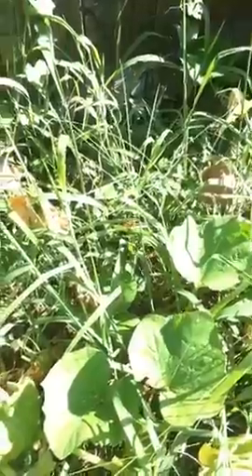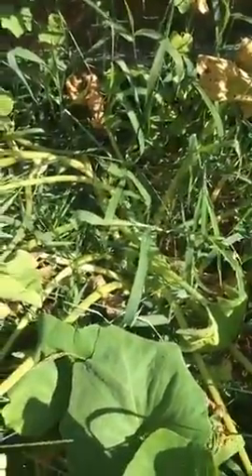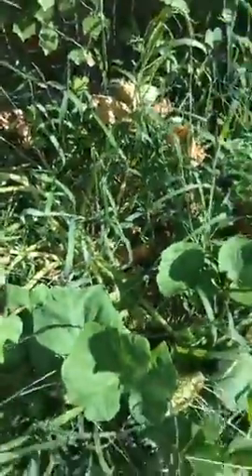What they do is they find the base of your plant and lay eggs. Once they hatch, they are white — they look like grubs. Once they hatch, they feed off your plant. That is a moth, and it lays something that does this to your plant. What's in there is called a squash vine borer; it eats through the base of your plant and works its way up, stripping your plant of all its nutrients and moisture.